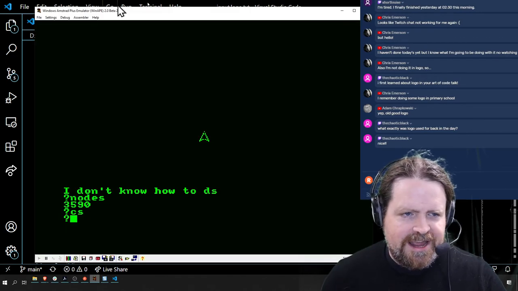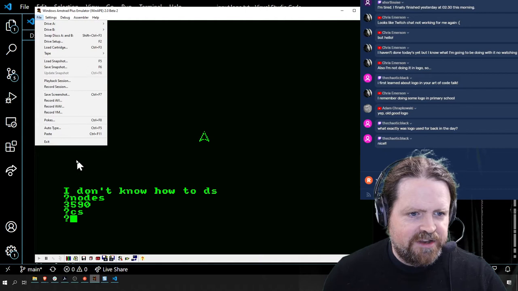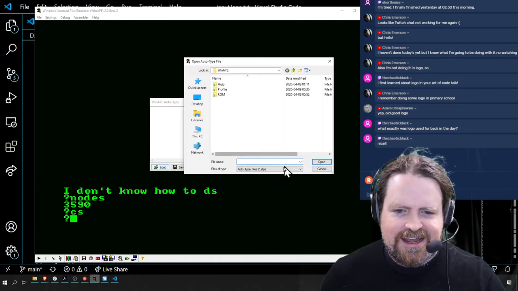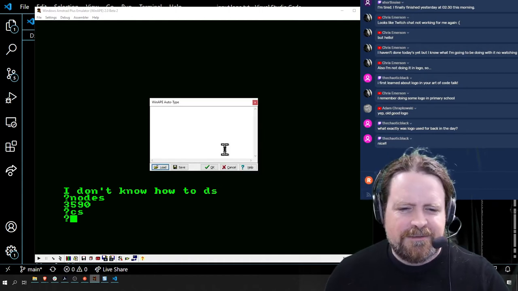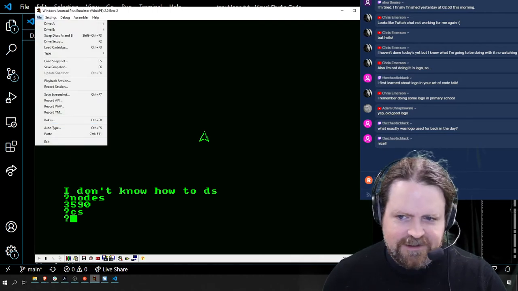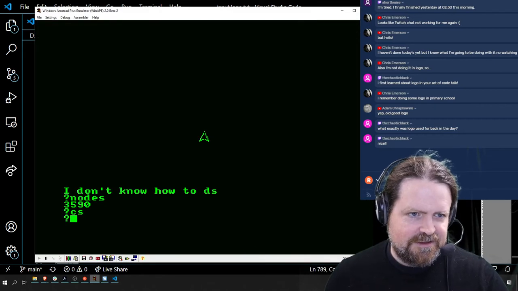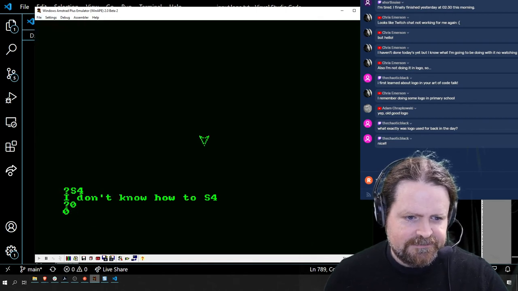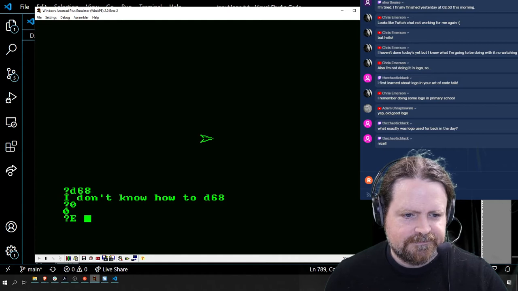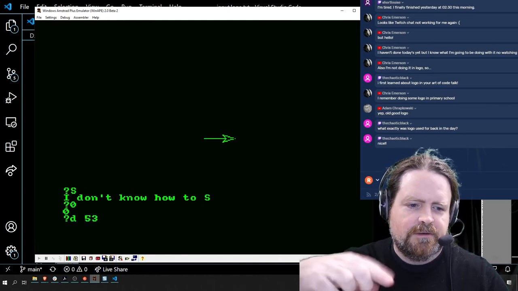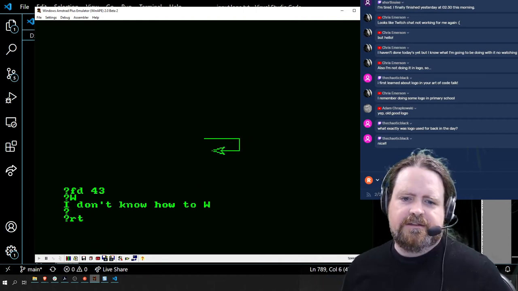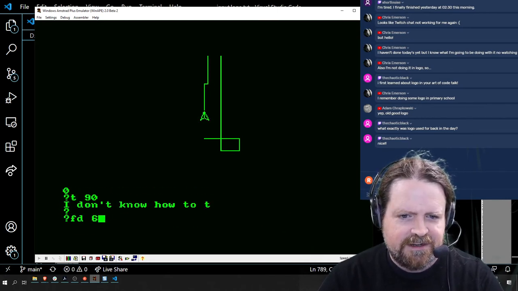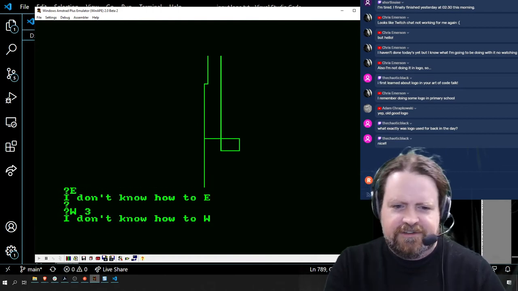Now, there is a feature built into WinAPE, which is my Amstrad emulator that I'm using here, called AutoType. Actually, let me show you what happens if we just paste the input here. If I copy all the lines of that, and I go in here, and I go File, Paste, now you see it's pasting them through. And if I whack Shift F4, it's going to speed the clock speed up by a factor of 10, so it's running at 1000% of original speed. Now you can see the turtle is already obeying those instructions. It's bouncing around all over the grid.